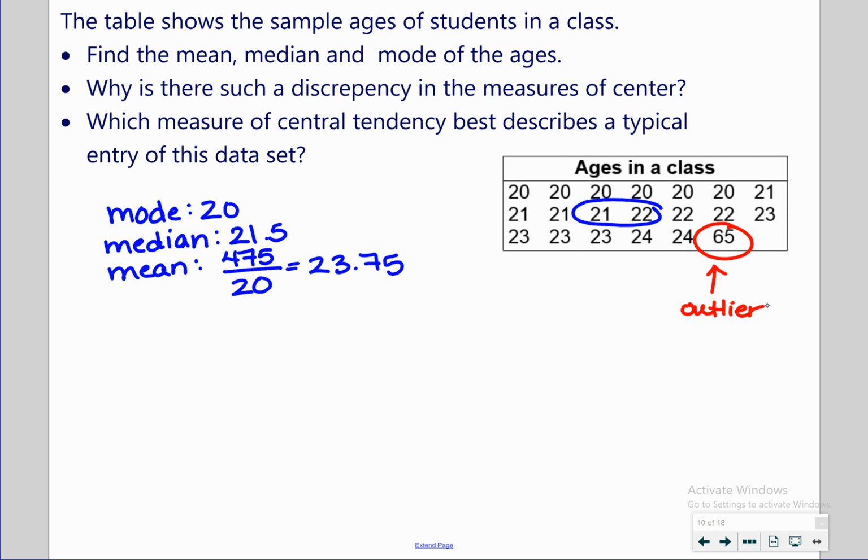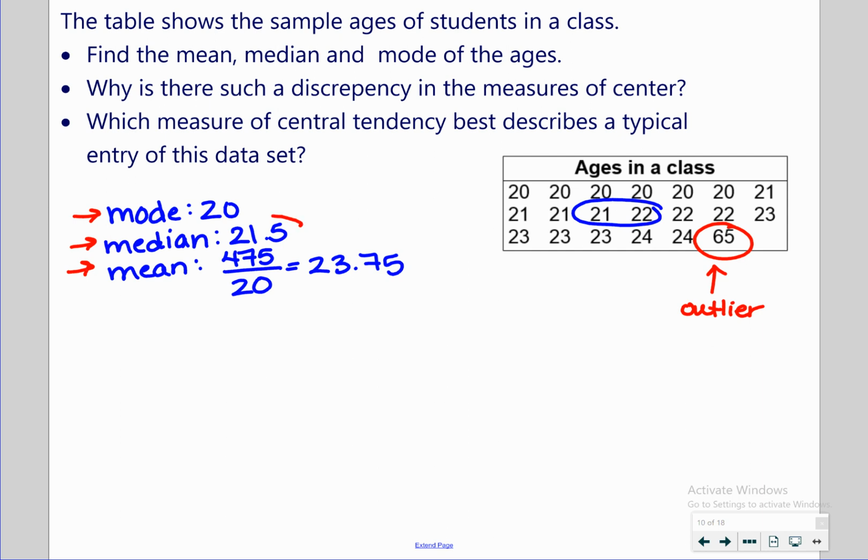If you had to pick a measure of central tendency, one of these, and only one of these, that would best describe a typical student in the class, which one would you choose and why? Okay, so again, don't worry about whether it's mode or median or mean right now. Would 20 or 21.5 or 23.5 best describe the average or the most often occurring or the normal student that shows up to this class? What number do you think? I would probably say the 21.5.